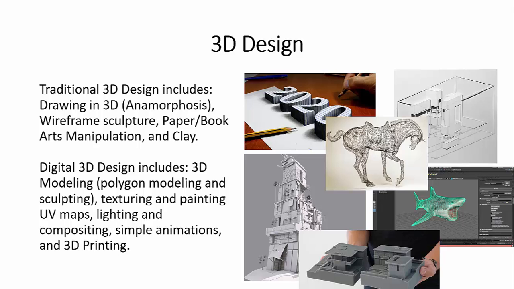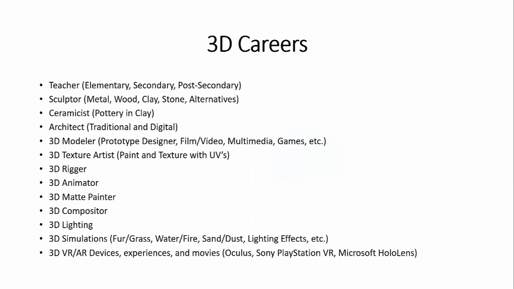So we have 3D modeling, polygonal modeling and sculpting, texture and painting, UV maps, lighting, and compositing, simple animations, and 3D printing, which you can see at the very bottom there, an actual 3D print. We do have a really nice 3D printer at the campus, so we'll be exploring that in the future when we get back.